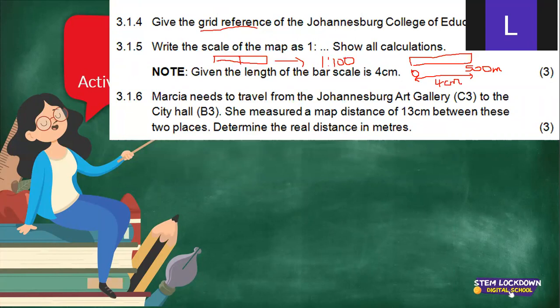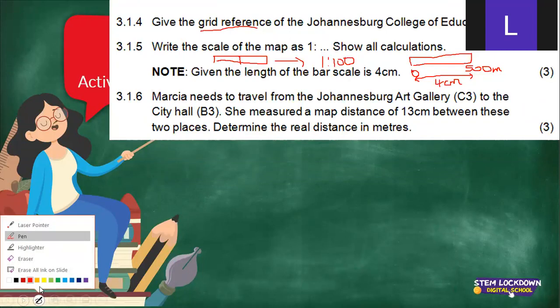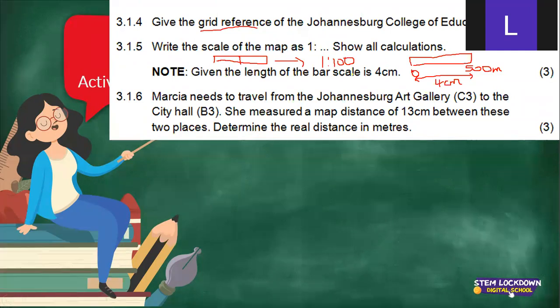I don't know if you recall yesterday's lesson. We spoke about how to convert a bar scale to a number scale. 3 marks. 2 more minutes left. Let me change my color. How do you convert a bar scale to a number scale? Less than 2 minutes left. Can you do it?